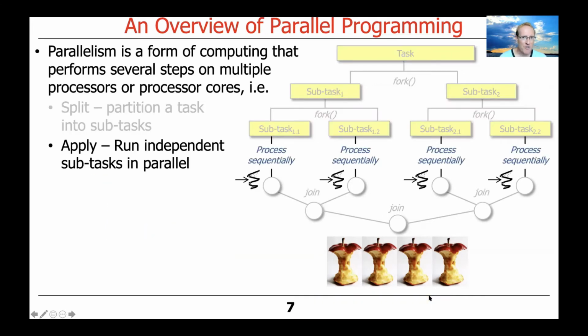The next phase, once you've split everything up into their little chunks, is to apply operations to perform the processing on each of the different chunks or subtasks. So these different subtasks can all run in parallel on the underlying processor cores. Now, what's interesting about this is any given subtask will run sequentially. It'll run on one core to do its thing. But the set of the subtasks will all run in parallel because they'll all be mapped onto the different processor cores. And if you've done things properly, the partitions are done in a way where there are no dependencies between partitions or across partitions. So each subtask can run in isolation.